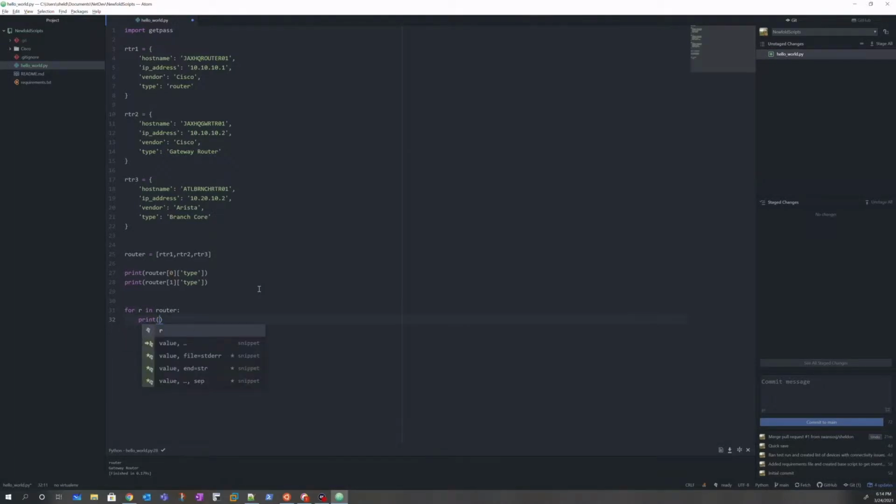So it's going to go through my list, grab each router, and then I will go ahead and print to the screen R, and we will print the host name. And see, it already finished this for me, so I hit tab, finish off the line, and then I'm just going to print coding in Atom.